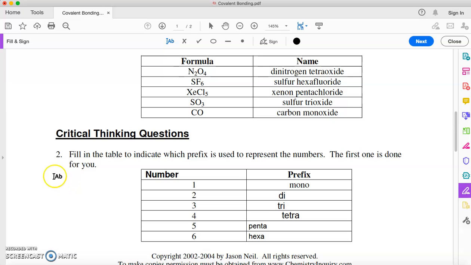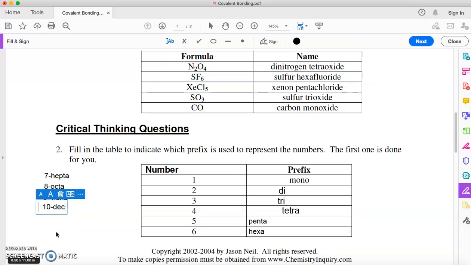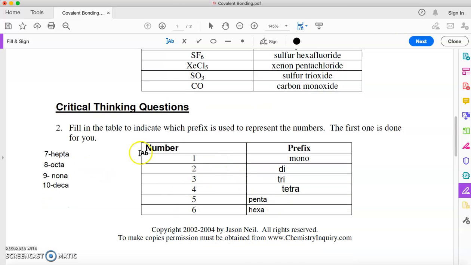I'm going to add some more to this, and you can add them any way you choose, but I'm going to add them here. 7 is hepta, 8 is octa, 9, nothing really fancy here, nona, and then lastly I'll use 10, and that would be deca, or desa, depending on how you want to pronounce it, either one's acceptable. So we got 1 through 10, so if we know a number, we know the prefix that goes with it.